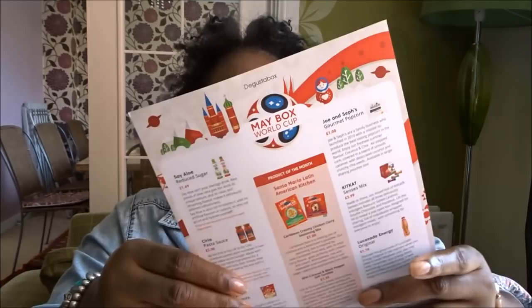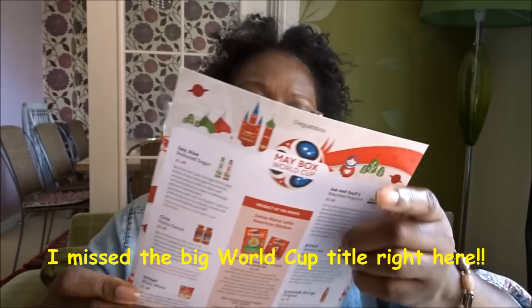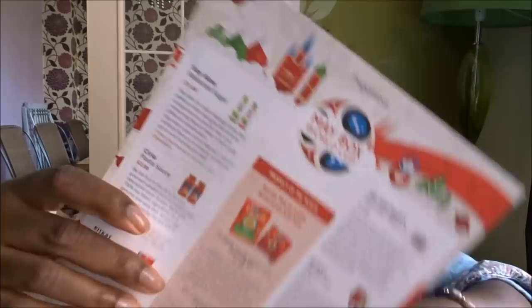We've got a Pasquier Pitch leaflet — 'summer of sports, thousands of prizes to win, perfect for lunch boxes.' I don't know what this is yet but it's probably going to be inside the box. There's also a cream chicken curry recipe, which I might actually use. The box is full, so let me take out the first thing.